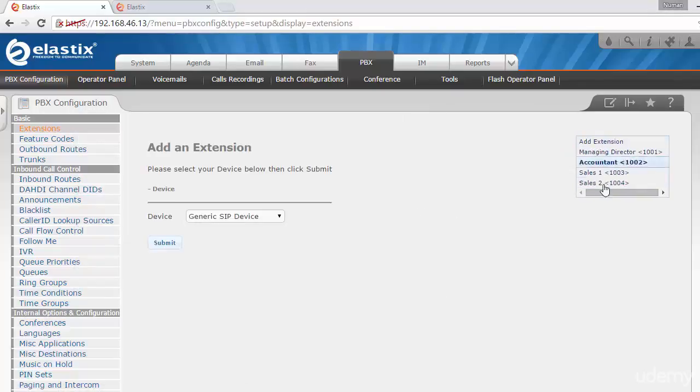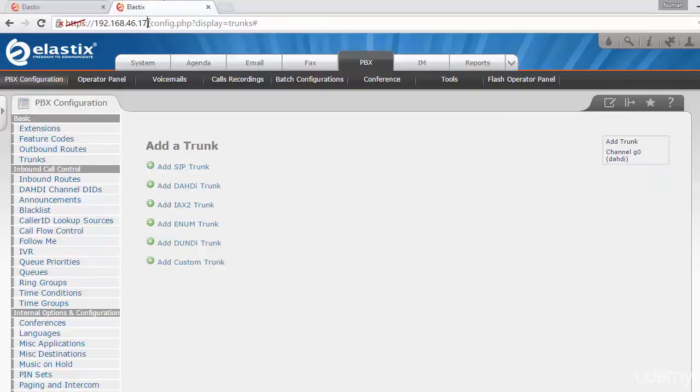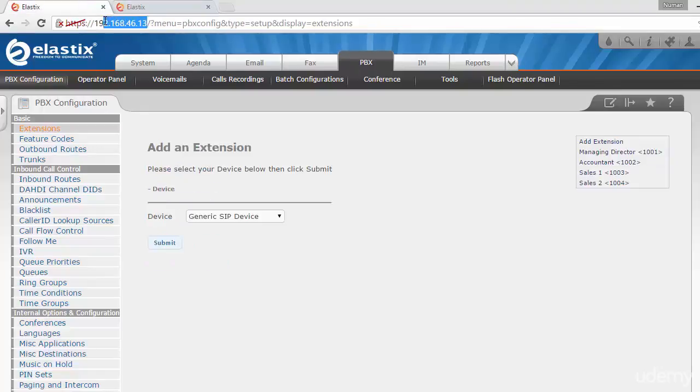As you can see, right now on the PBX, as we have seen earlier, we configured 4 extensions, and what I'm trying to do is have 1001 dial the extensions on the remote PBX, which is on this IP. You can see it has a different IP.